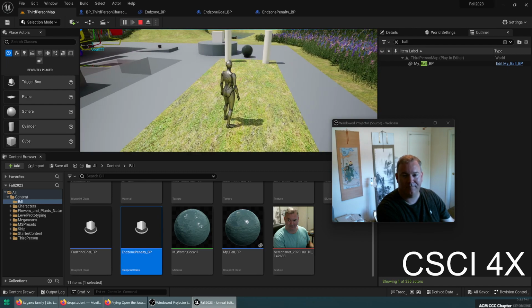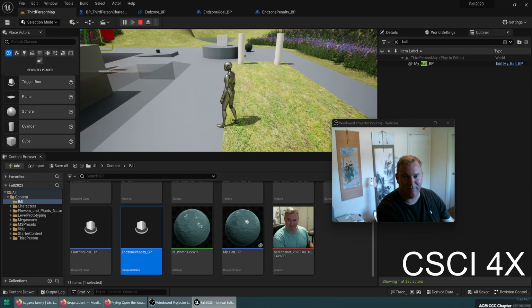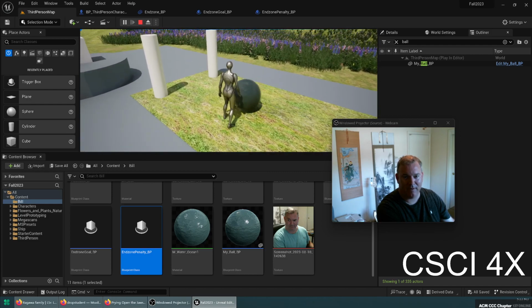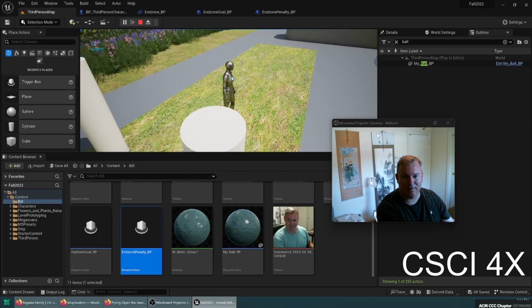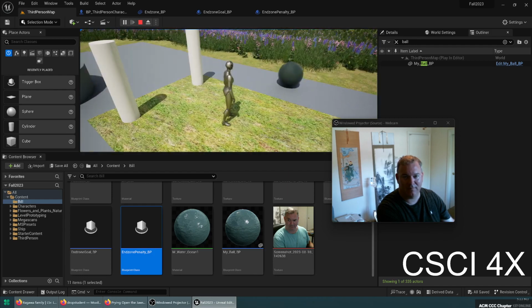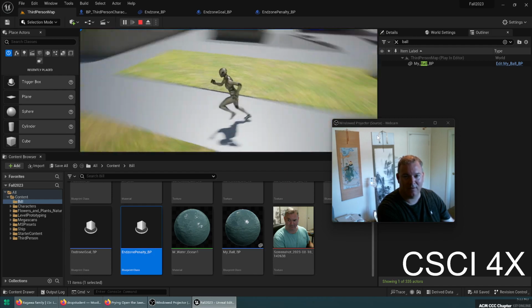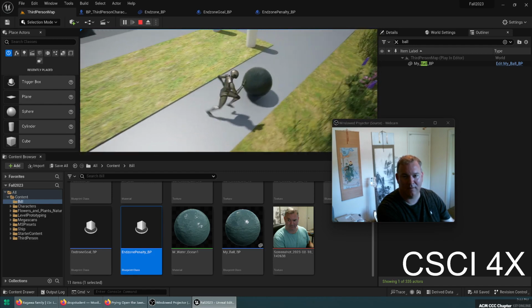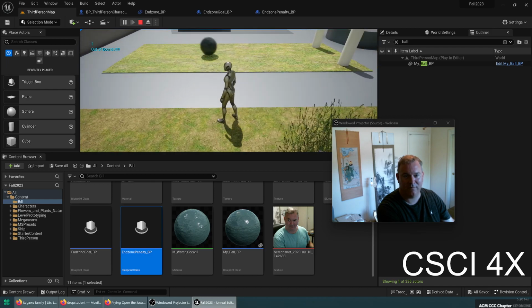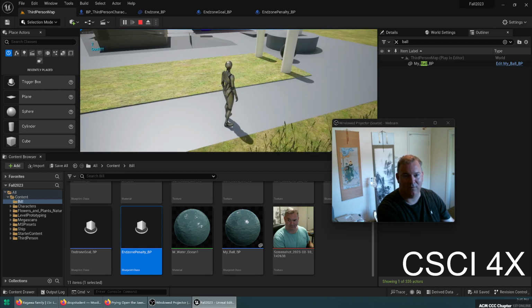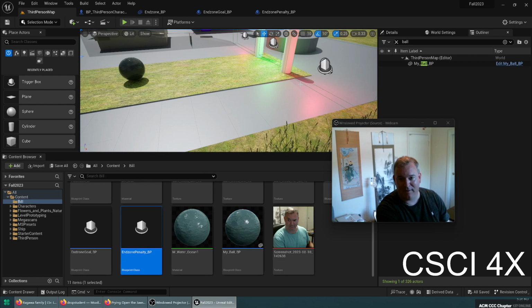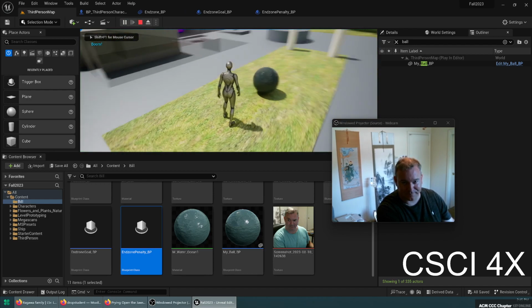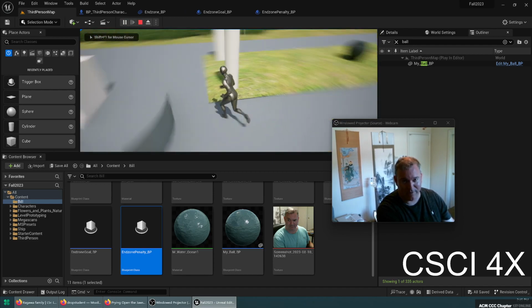And I get a point. Once the ball rolls far enough, it will reset. I can kick it over. There, -1 points. Goal. All right, so the game's working. You see I got these red lights? Oh, the red lights aren't drawing. You see that? When you hit play, these lights aren't showing up.